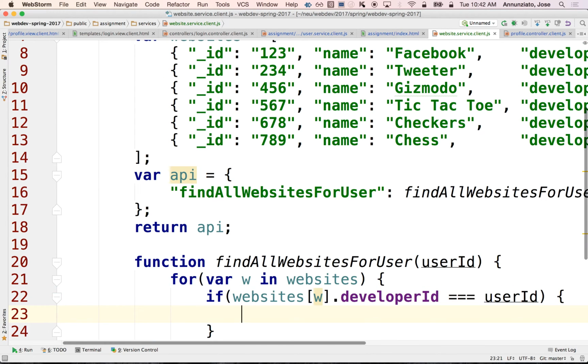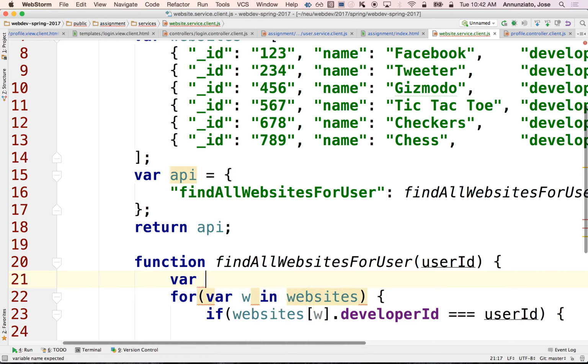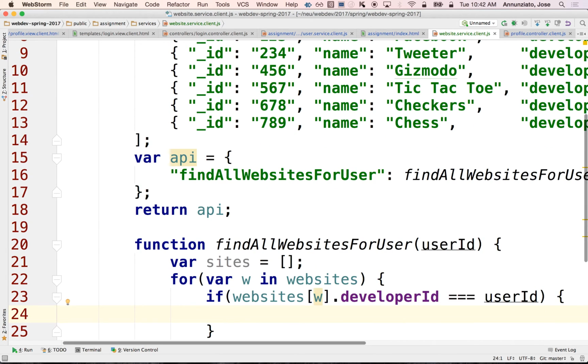Then we would like to retrieve all those websites whose developer ID matches. We want to group them all together and then send them back as one single collection. So let's build here a collection of local websites as an empty array, and as we find those websites, we're going to push them into this array, and then send them back.